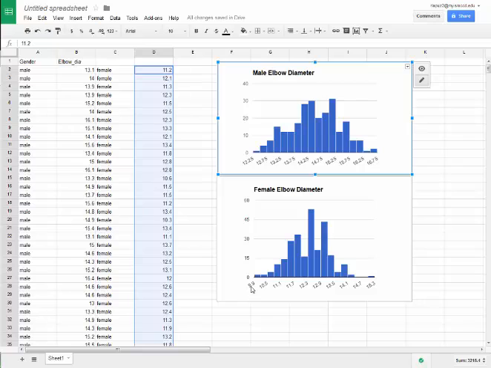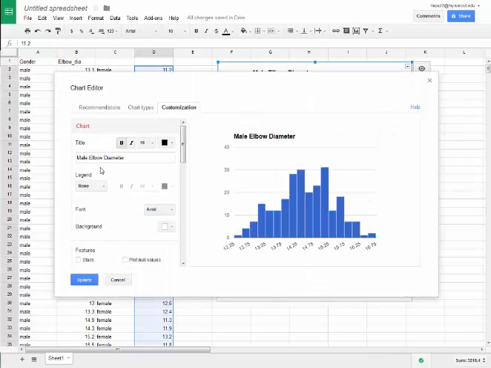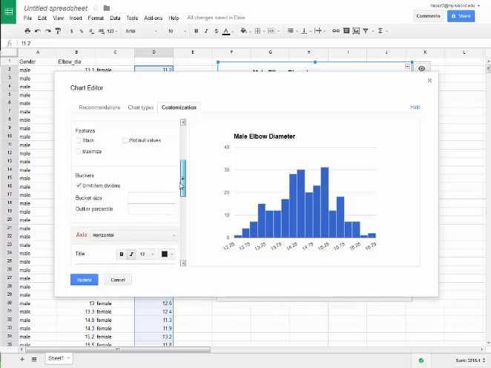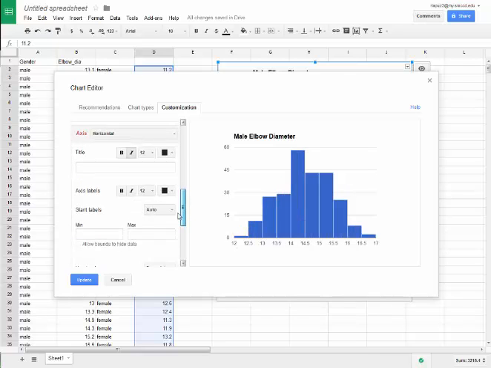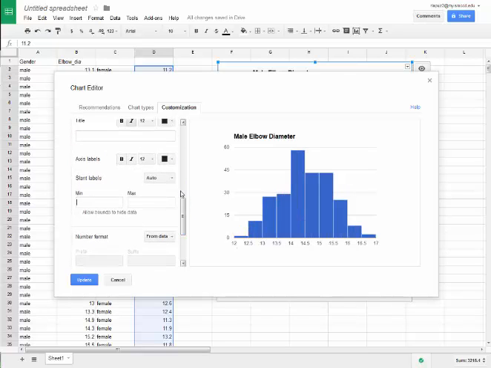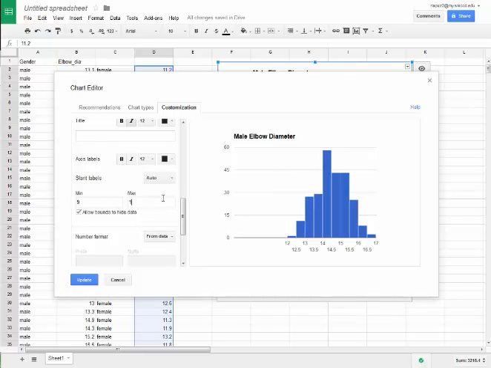So this starts at 9.9. So maybe I want to start the whole thing at 9, and this goes to 15. This goes to 16.75. So maybe I'll go all the way up to 17. So I'll click on this pencil or right click, advanced edit. So this is going to essentially open up that same window that we had earlier. If you scroll down somewhere in the middle, the bucket size, let's go with a bucket size of 0.5, and then the slant labels, the minimum and the maximum. So I think we agreed that we're going to start with 9 and about 17.